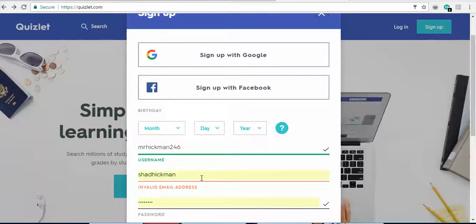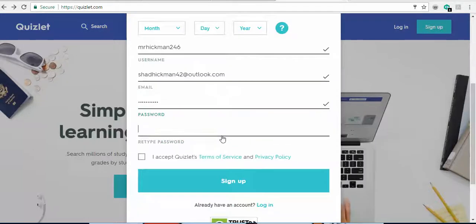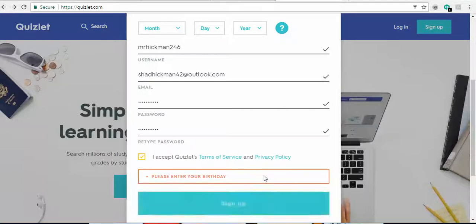Obviously, there's a couple of misrecommends out there. I'm going to use my backup email account to create a brand new one. I'm going to create a different password so I don't get confused which one's which. Got to accept the legalese. Sign up. My birthday.